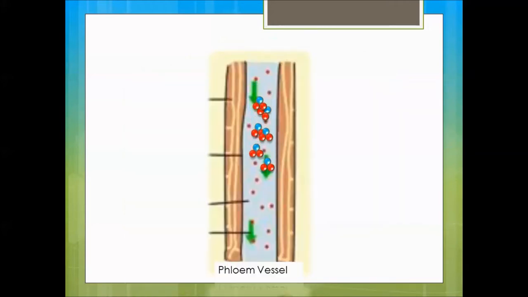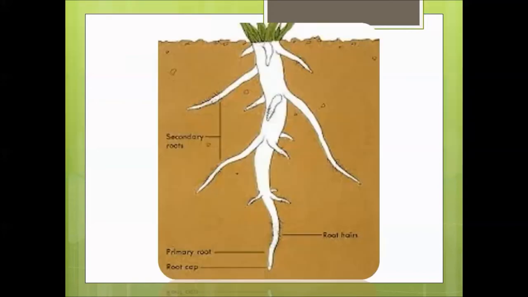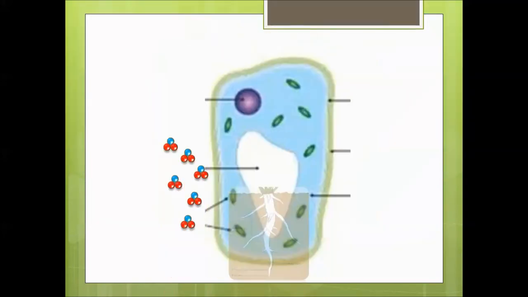These water molecules go down the phloem vessel in the vascular system, into the root cell, and into the vacuole, which is eventually stored for later usage in the plant.